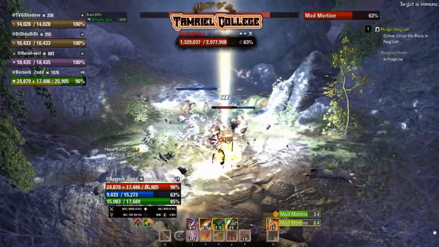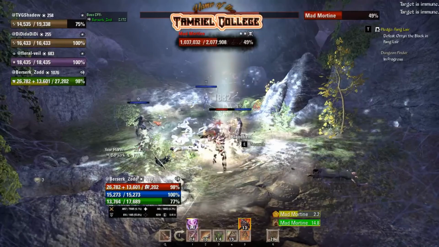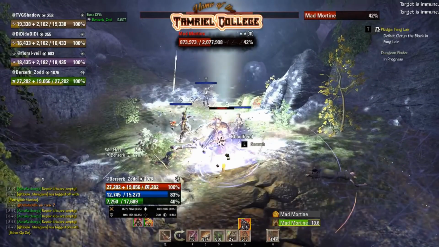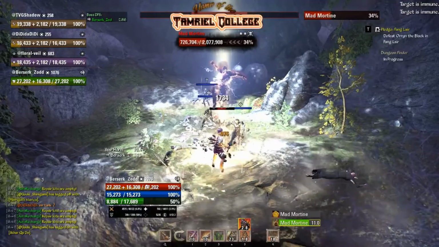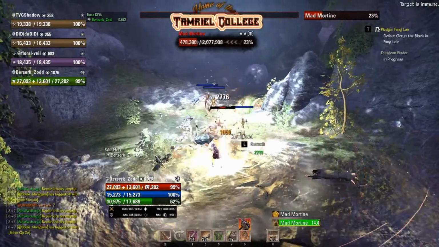He doesn't really do anything you have to worry about. He does a jump attack where you have to block it, and he's gonna do a set of consecutive strikes. That cleave will mess you up pretty bad. Other than that, you just tank him in place. Block that when he jumps up. It's basically just a tank and spank. Just kill him.